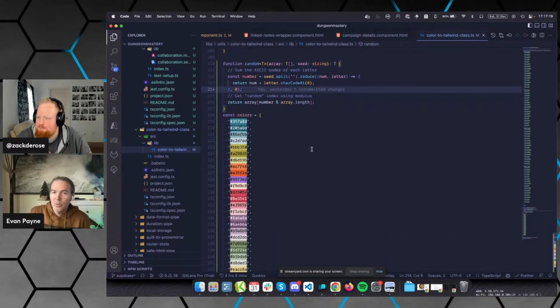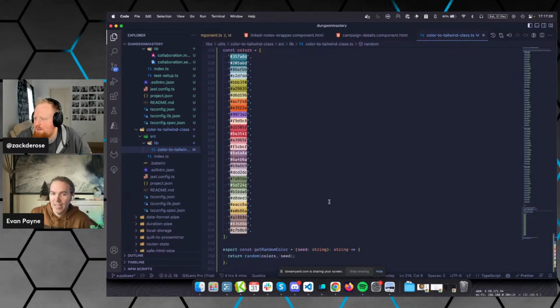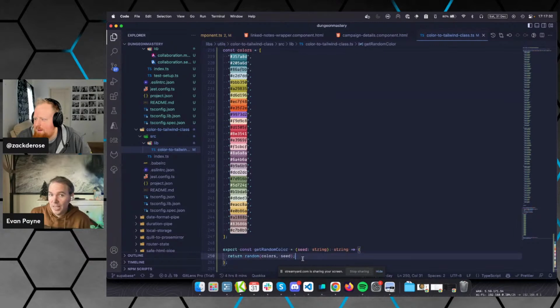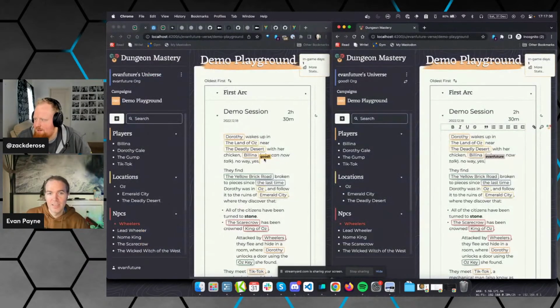So it's a random number, but it's not based just off of the count. It's based off a certain hash of that. That means the same username will get the same color every time, which is quite deterministic. I love those kinds of things.